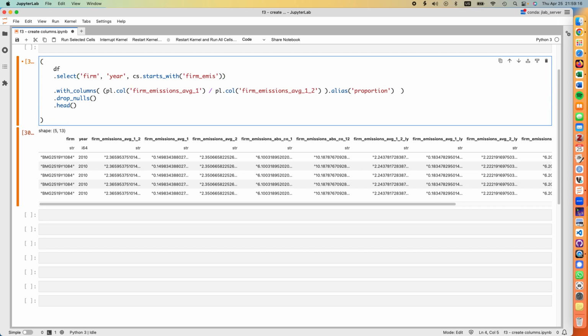Before that, you should say with columns. So let's say pl.all. I'm going to take basically all columns, right? And then I'm going to exclude. Okay, let's say pl.exclude, firm and also year. So except these two columns, I'm just going to cast all other columns. pl.Float. Okay, so let's comment out these columns. It's going to be much clearer what I'm doing in here.